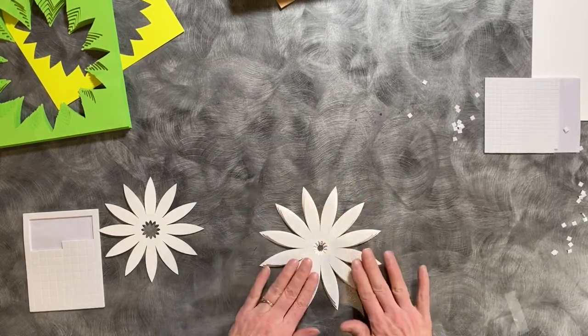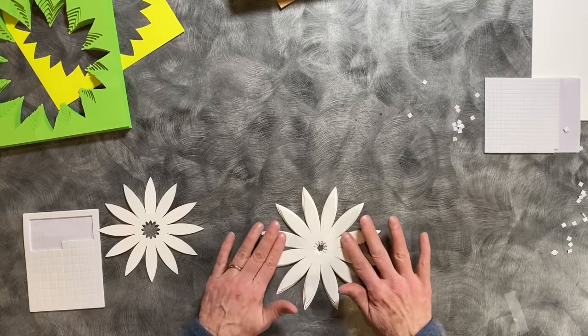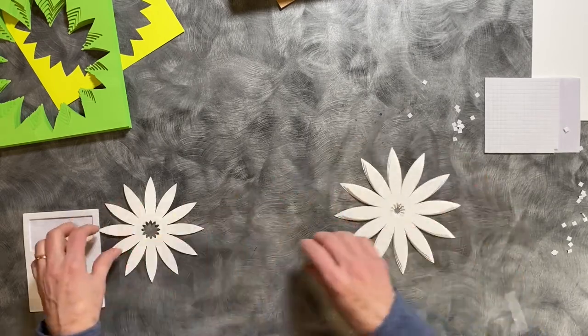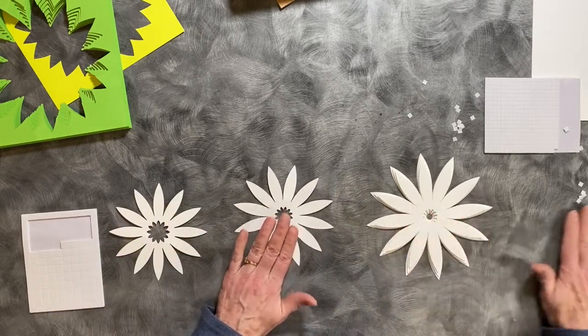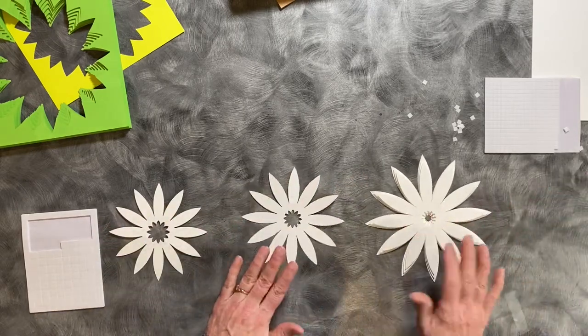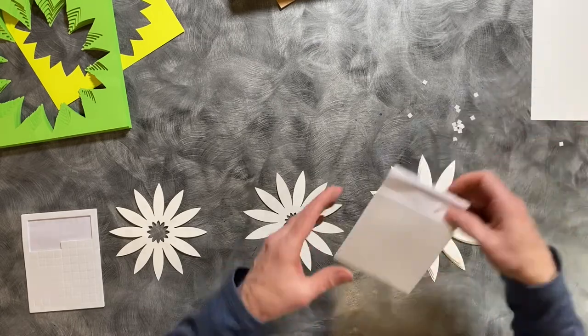All 8 layers of the daisies are done exactly the same way. So I'm going to go into high speed mode again so that you can watch me do it. You can shut off the camera and go do yours. Let's go to it.